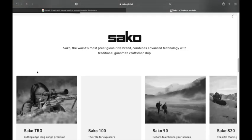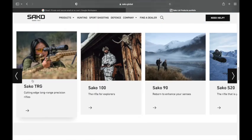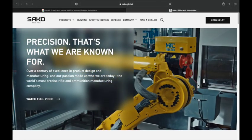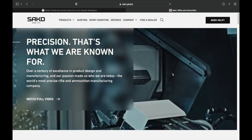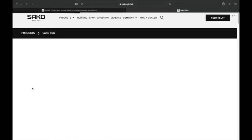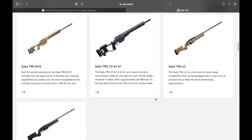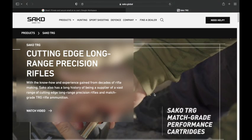Sako's mission statement is a passion for perfection. And they manufacture quite a few models, with their current flagship model being the Model 90, replacing the Model 85, which was really popular. They use a mixture of legacy craftsmanship techniques and equipment, combined with modern machinery from popular companies like Zeiss. Every rifle is hand-built by a qualified gunsmith and test-fired with 2 overpressured rounds, as well as 3-shot groups to confirm sub-MOA performance.